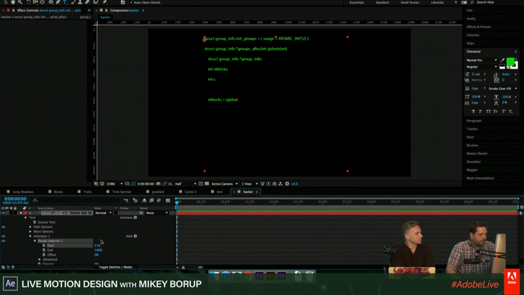The problem is I'm not going to use opacity for this effect. I want to use scale. Opacity doesn't work for what I'm doing, so if you're making a typing effect, use scale, not opacity.